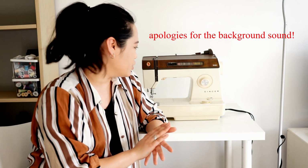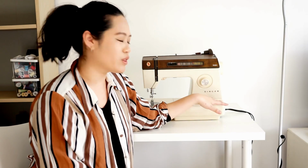Today I'll be sharing with you how to work and operate a vintage sewing machine. Here today I've got a Singer Contempra 930 machine. It is roughly around 50 years old, so it is really different to what I was used to sewing with, jumping from a Juki, a 3 year old brand new modern machine, to a vintage one here. The operations and the facets involved with the machine are very much different to what I was used to.